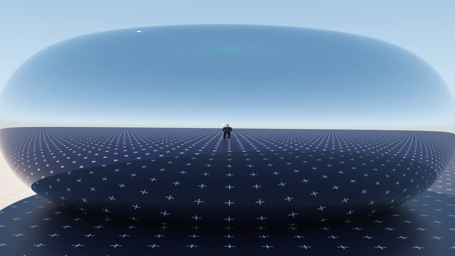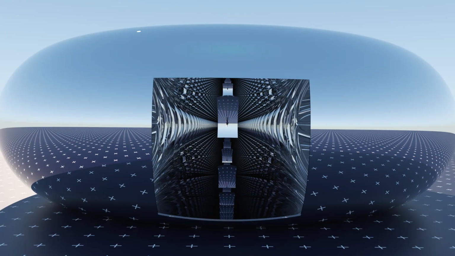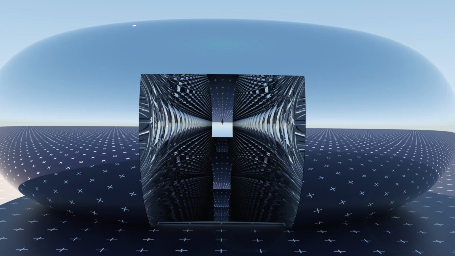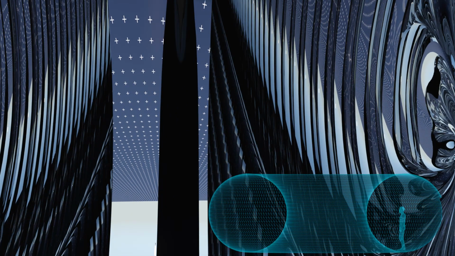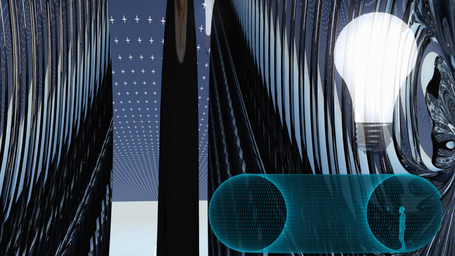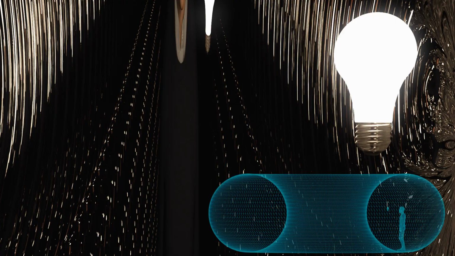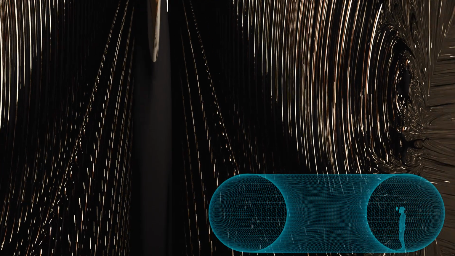So let's try a new shape, such as a donut, also known as a torus. This one is much more interesting. As light goes around the donut, it is warped beyond recognition and repeats until it eventually fades out, just like it would in real life. This is because I've set the mirror to be 98% reflective, meaning that 2% of the light that hits it will be absorbed. Let's close it back up, add a light bulb, and take a look around.